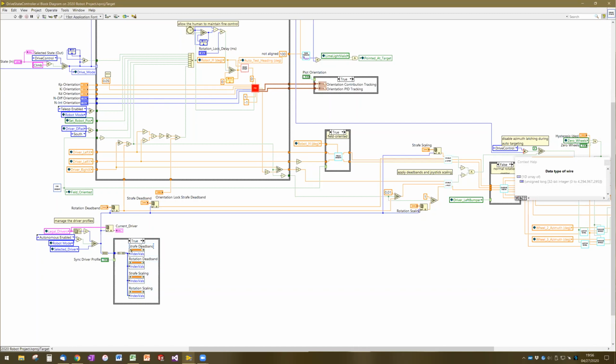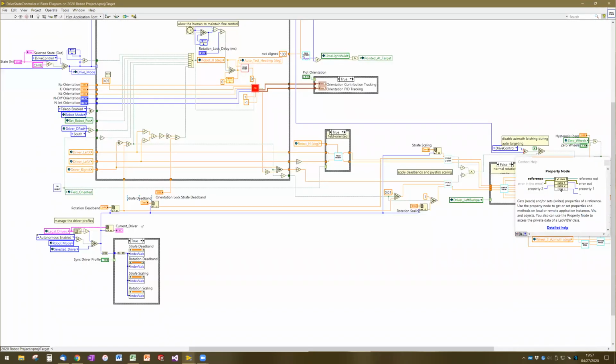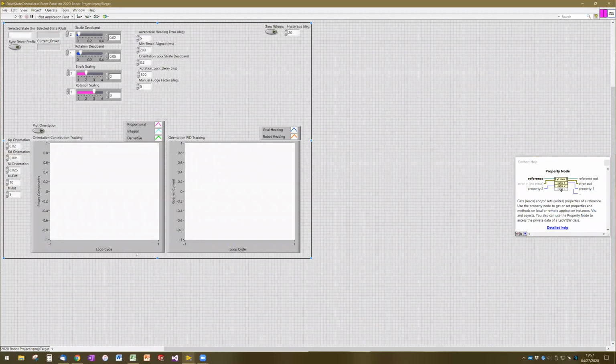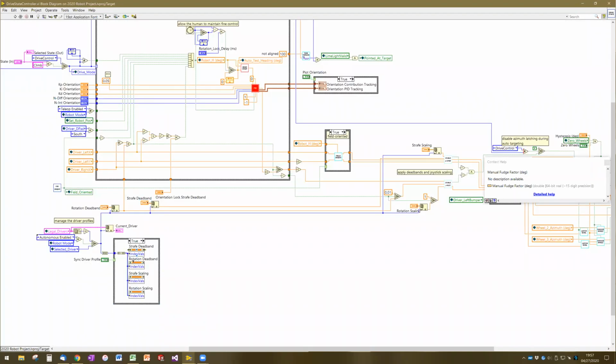Essentially, these blocks allow you to change values, to actually change the indicator. So you could, in your code, change the color of the slider or change the font size of the values in here based on the code. Everything that you can manipulate as a user on the front panel, you could also change in code using these nodes. And again, we talk more about that in the dashboard code.